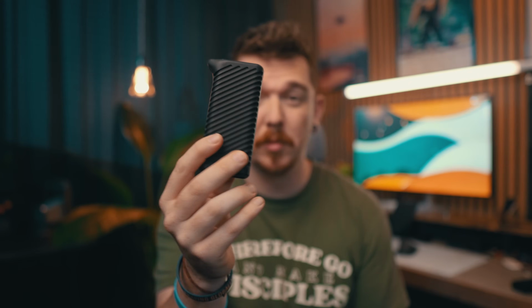This is currently on sale at the moment as well. It's normally $40, but I think it's down to about 30, maybe 31 bucks. And these are US numbers, by the way. So this thing is just incredibly handy. I keep this in my camera bag at all times, and it's just super, super handy.